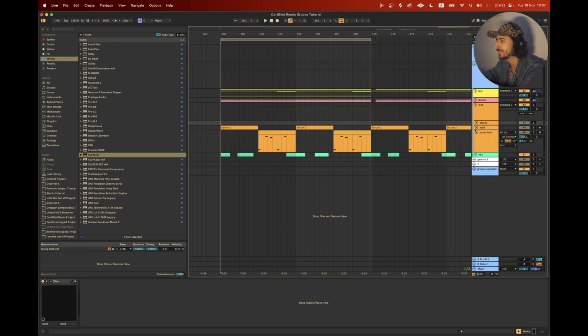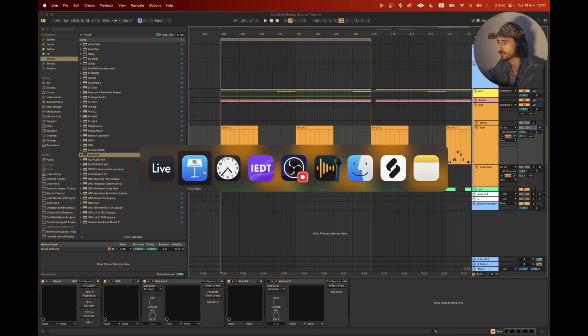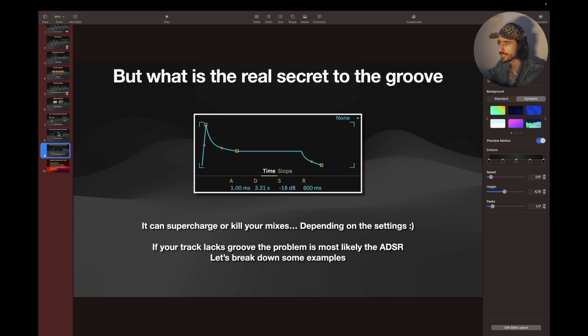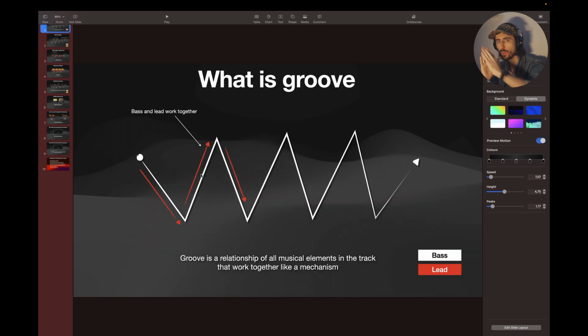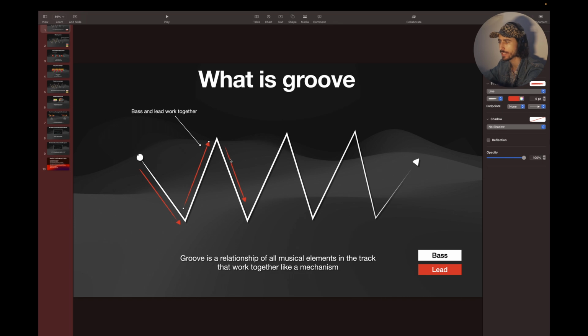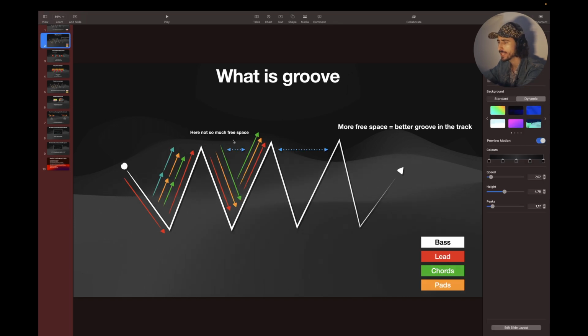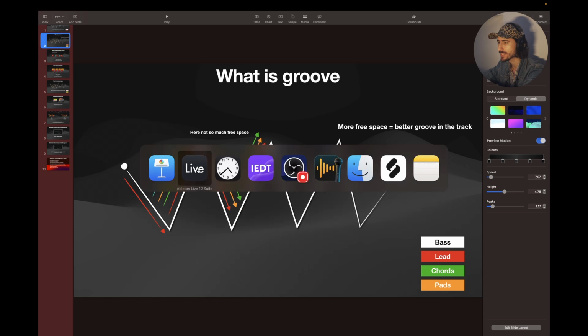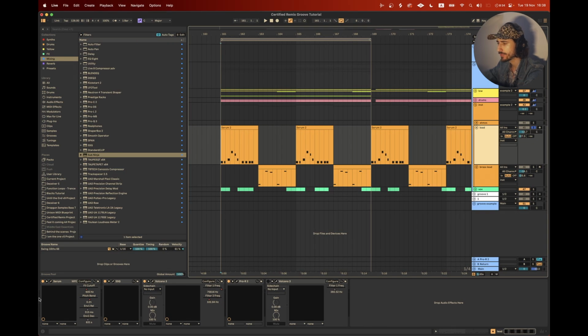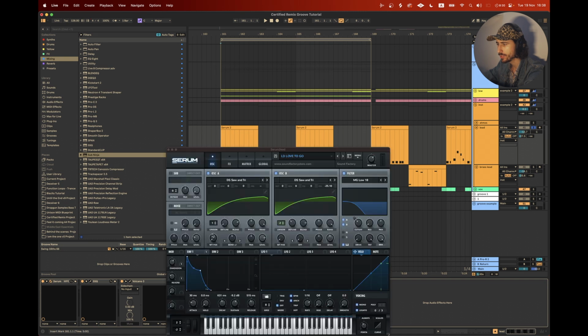So for the lead sound, it is exactly the same thing. Let's go back to the presentation. You have to keep in mind, how does my energy go, right? So we want to synchronize the leads. We want to synchronize every element: pads, chords, leads, basses. So in this example, the lead, again, is way too long. I don't like it. So we go to Serum and let's start tweaking that.